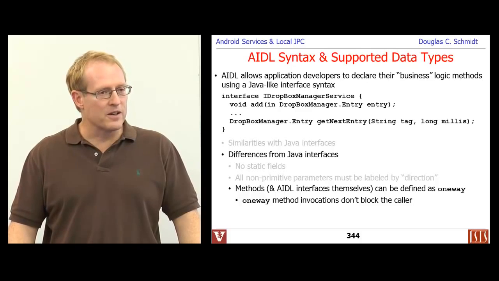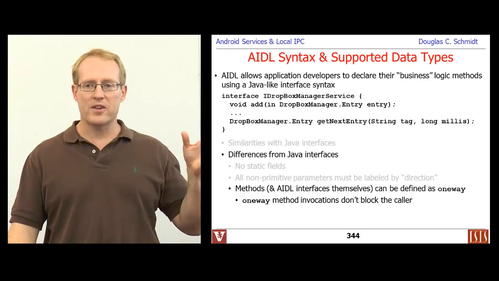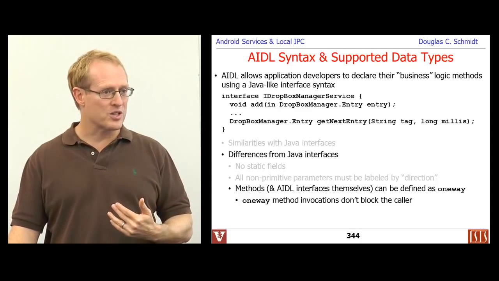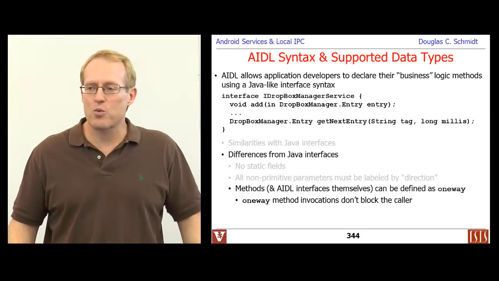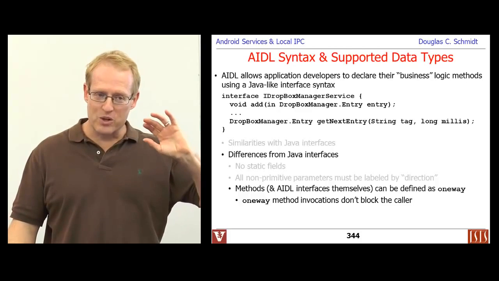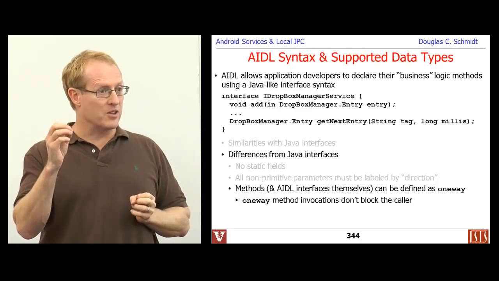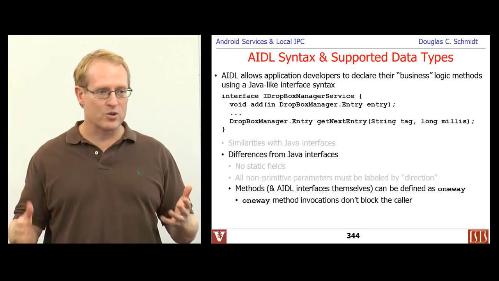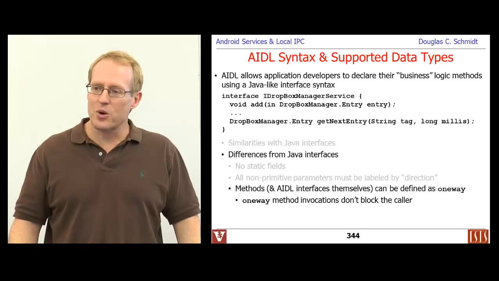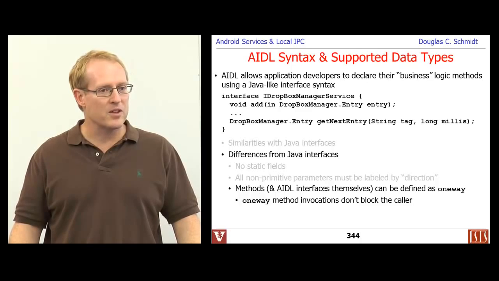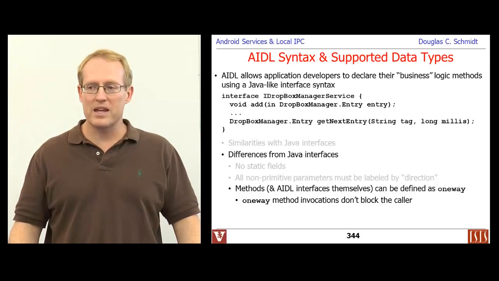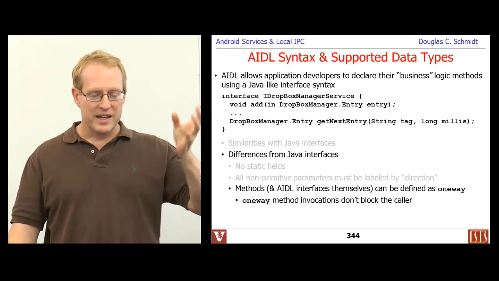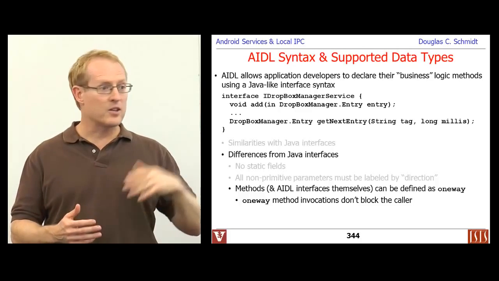Another set of things that are different is that you can have one-way methods. So unlike a regular Java interface where you invoke a method and it basically returns something, which could be void, the point is that when you invoke that method, it's going to block until the method call is done. Whether it returns anything or not, the caller is blocked for the duration of the call in a normal Java interface. With Android and AIDL, however, you can designate methods as being one-way. And one-way means that you invoke it, it's copied from the caller's address space down into the operating system, and then the call returns right away.